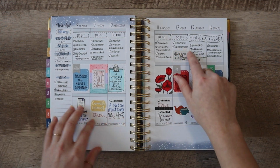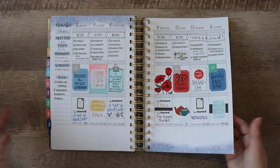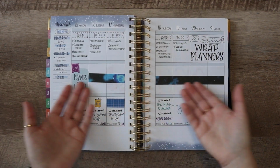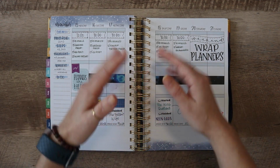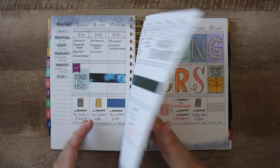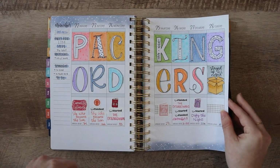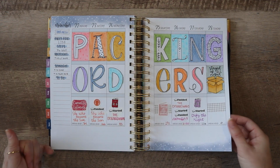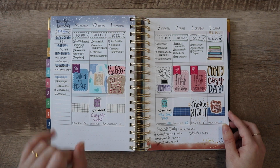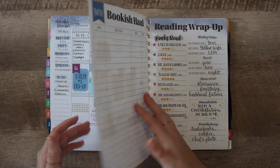I like to record things like that because I like to keep my planners, since there are so many memories in them. So later on I can look back and reminisce. This week obviously was the week I was packing planners, so nothing happened other than that. Lots of audiobooks. Again, I didn't have much happening other than packing orders, but I still wanted to do something. I think we had the first shipment be picked up, so I had a little bit of in-between time before the second batch had to go out.